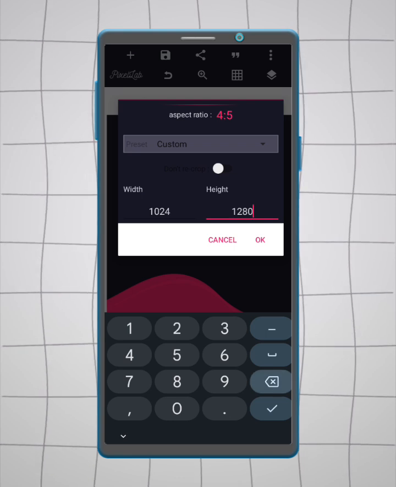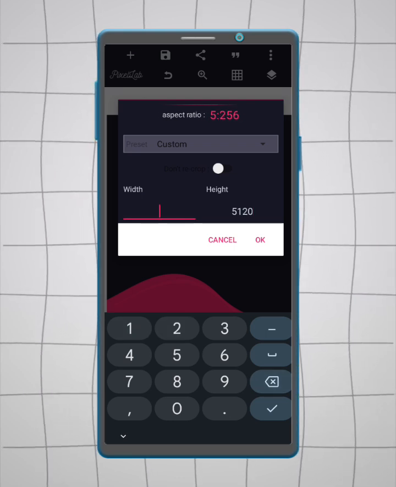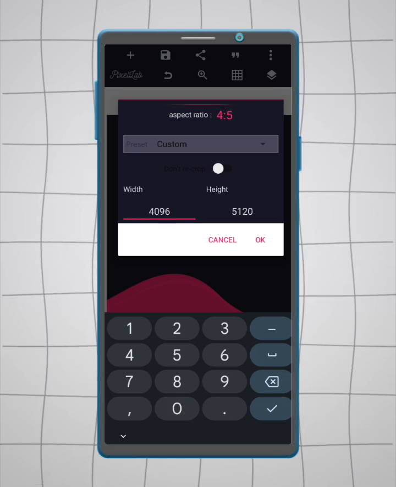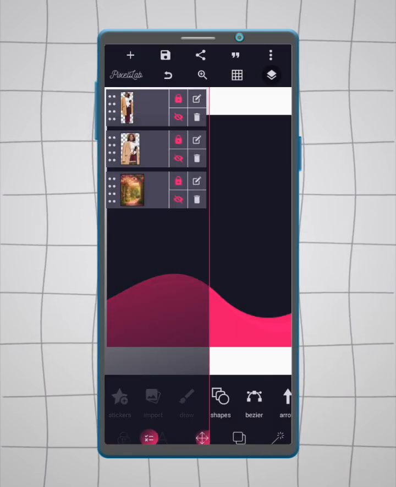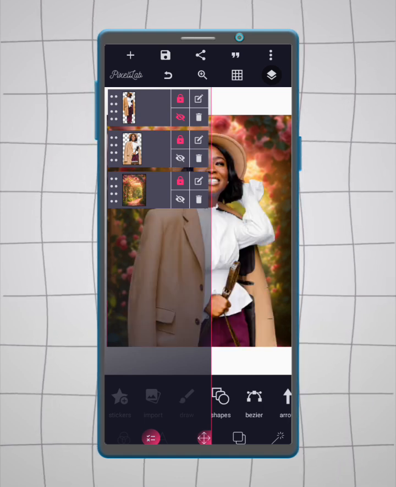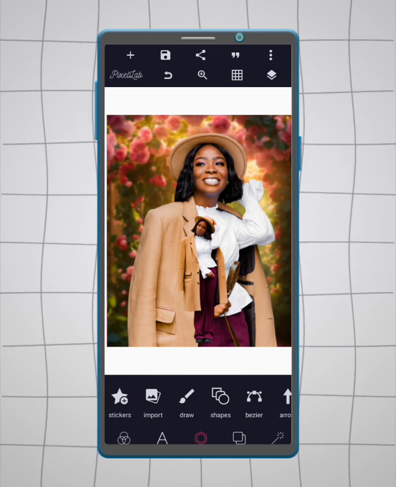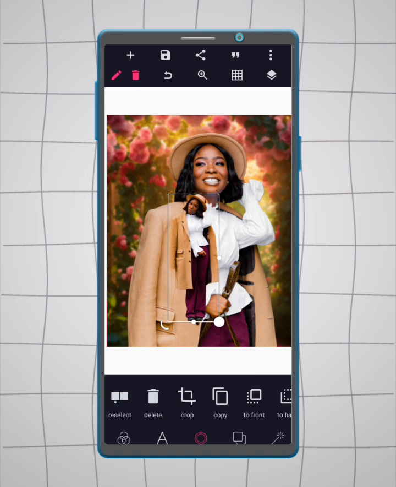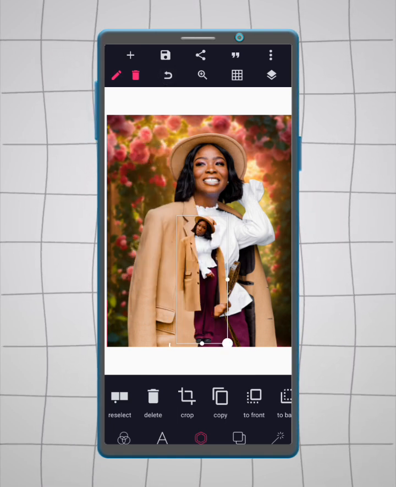You see 4 by 5, but if you take this to 15120 and you put your 4096, it still gives you 4 by 5, but this is a higher resolution. So now I have the background here, which I'm just going to unleash. I have the image of the lady. I have increased it already to this size, and I have the other image of the lady. So let me unlock it so you see it. Do you see, right? So I'm going to take it back. I want this tutorial to be fast.